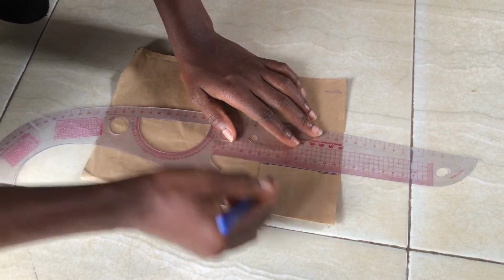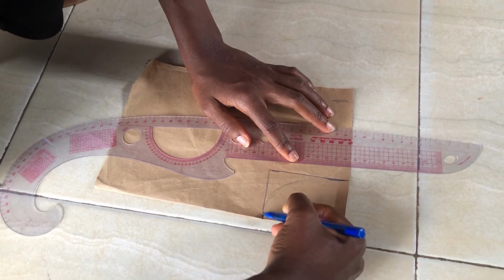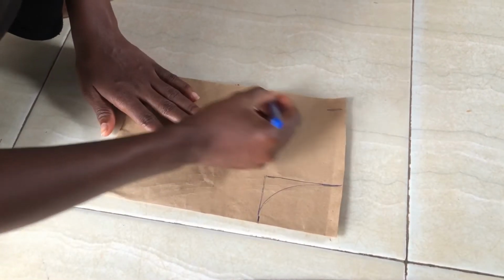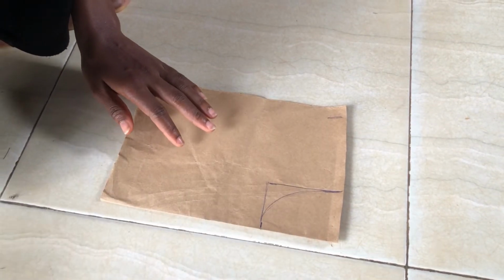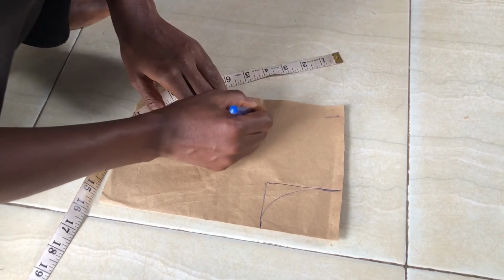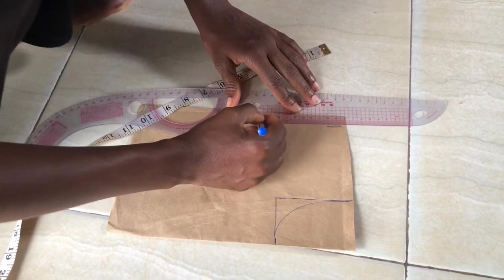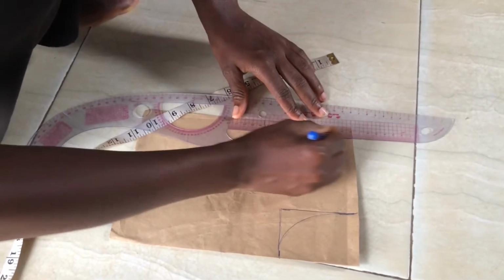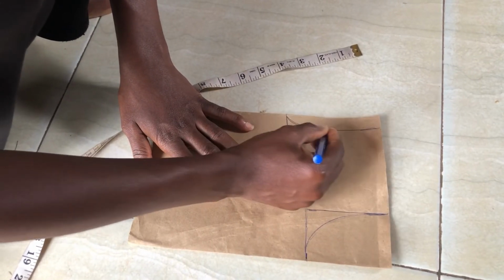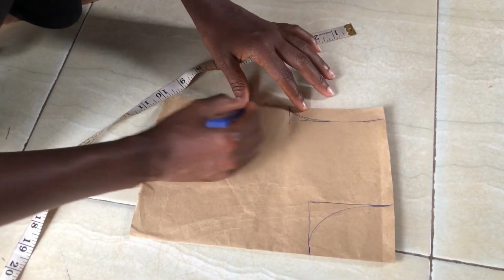So I'm just going to connect this line to get the perfect circle neck for the style. And then your armhole, depending on the body shape or the size, you can use 8, 8.5, or 7. But since it's a brown paper and illustration, I'll be using 6. So I'm just going to shape this out like this. Yeah, and there you have it.